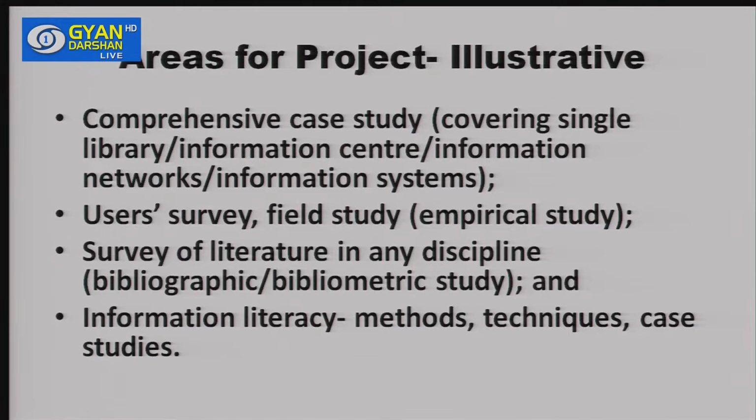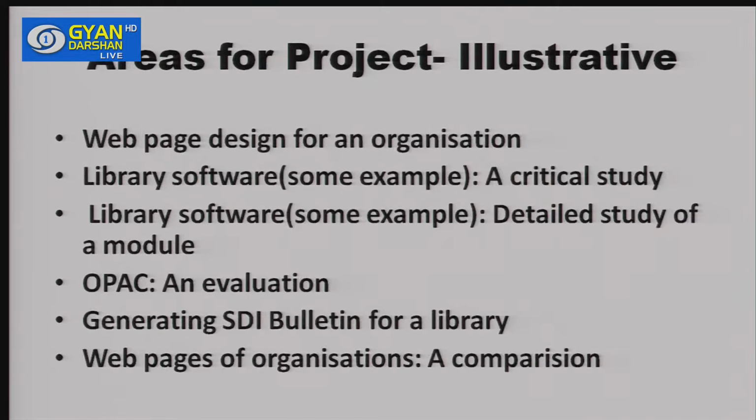Then you can also do a user survey of some library or information institution, and that could be empirical research that you do. Or you can do a survey of literature in a particular area. It could be a bibliometric study also. You may do a study on, say, information literacy, and you can also think of comparing websites of different institutions. You can do a critical study of a software.